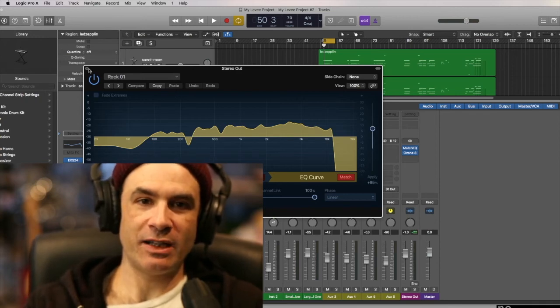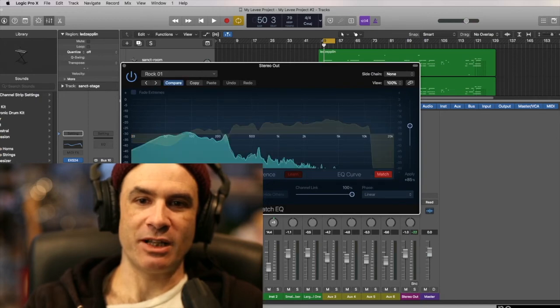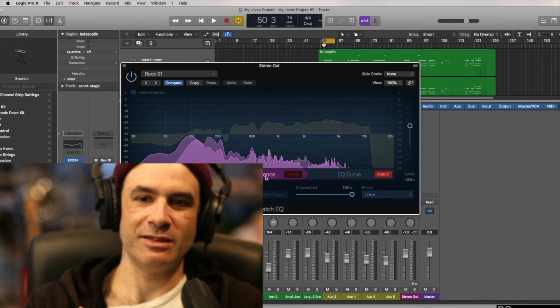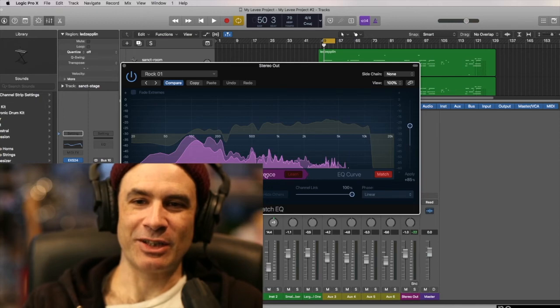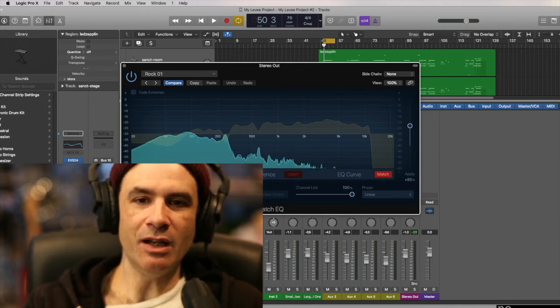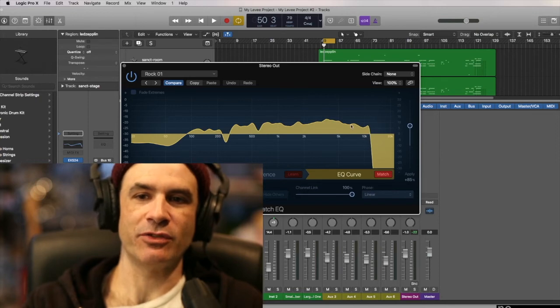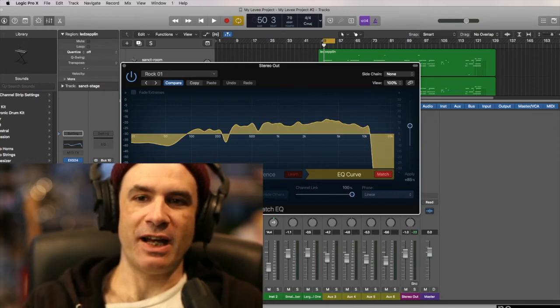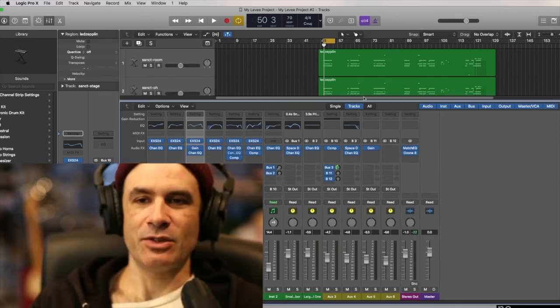And finally doing this match EQ from Logic, which, if you have never used it, it's really cool. You give it a reference, and you drag in a reference, which I dragged in, and then you click Learn from the current, and then it'll match it and give you this EQ curve. And of course you can modify it and change some settings with it and things like that. And I did a little bit to really get the sound that I wanted. And so I'm pleased with it.